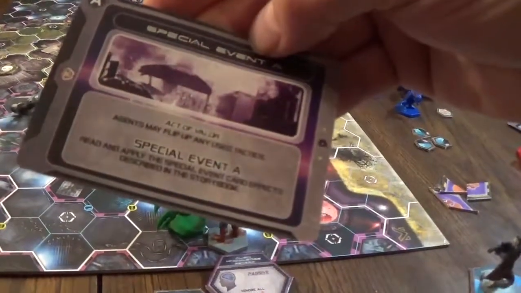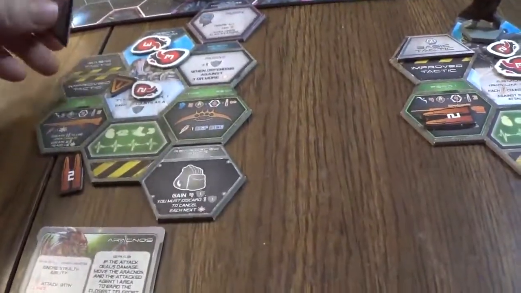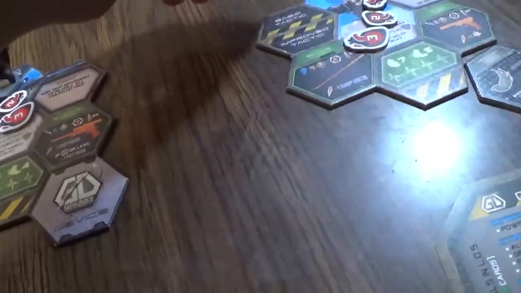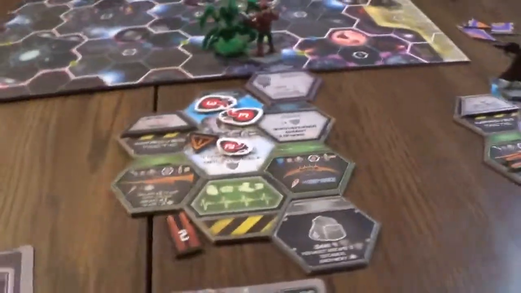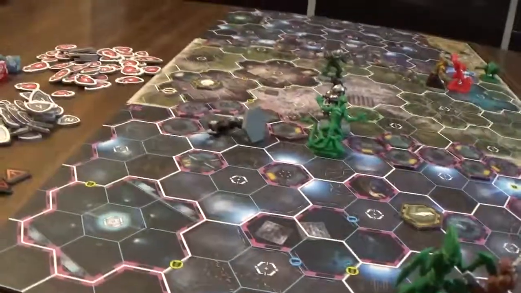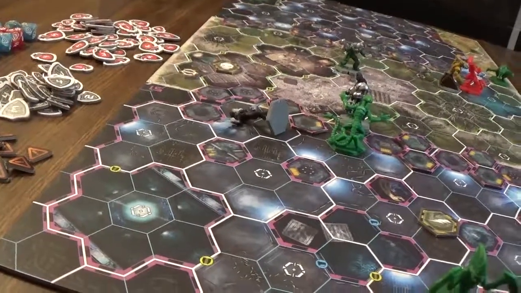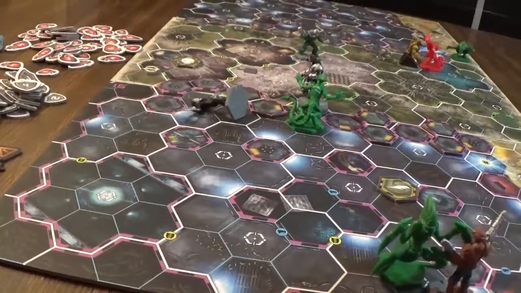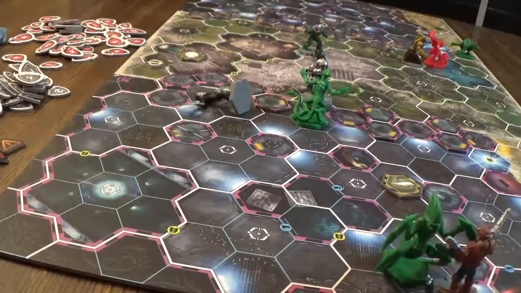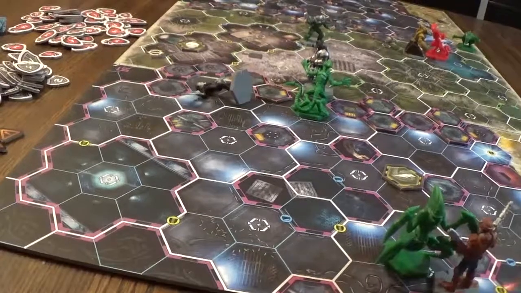And now we have our next event. All right, special event A. Aegis may flip up any used tactics. Okay, so let's do this. Read and apply this special event A in the storybook. I don't know, was that supposed to be there? Let me check. Yeah, it's supposed to be there. Okay, so I only have 3 more left.